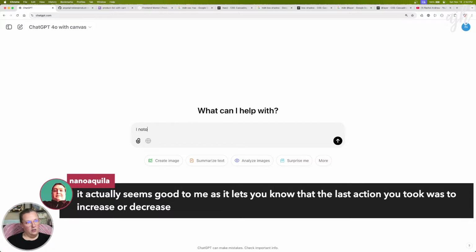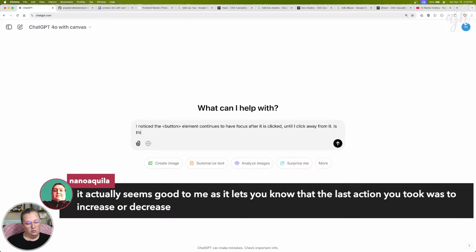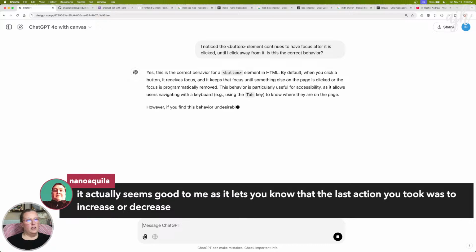I noticed the button element continues to have focus after it is clicked until I click away from it. Is this the correct behavior? Yes.